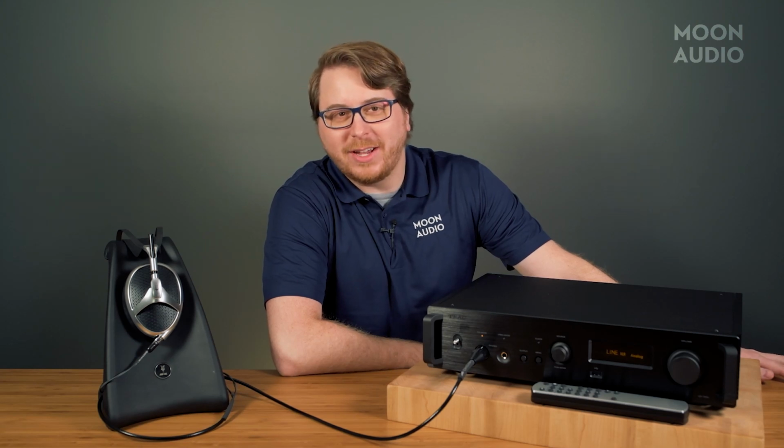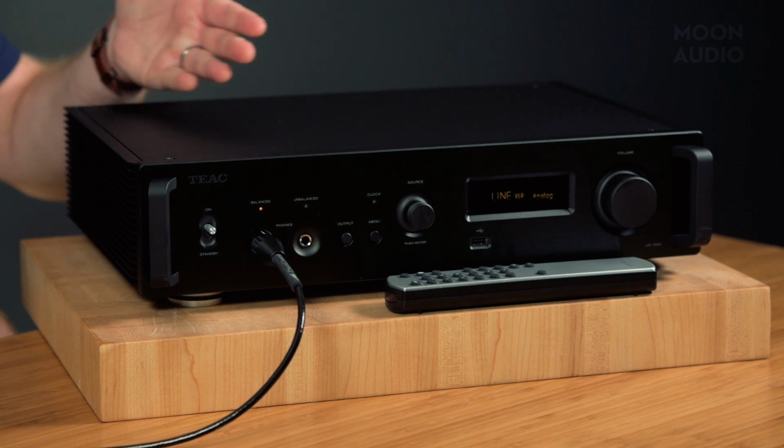Ladies have the little black dress. Guys, I present to you the little black box.